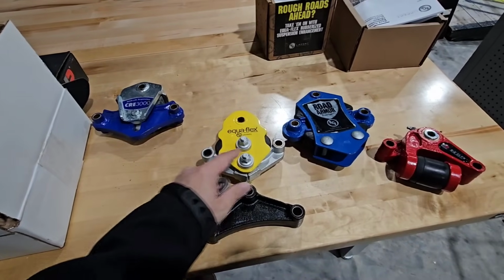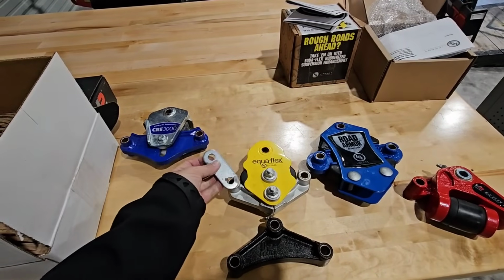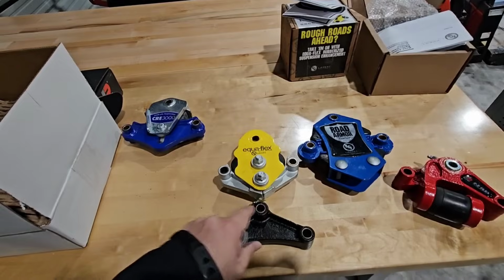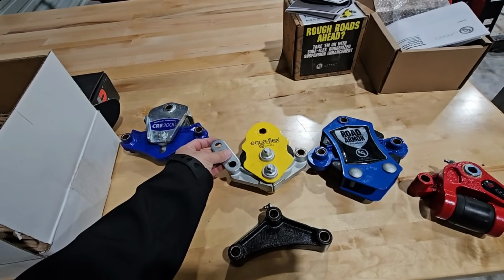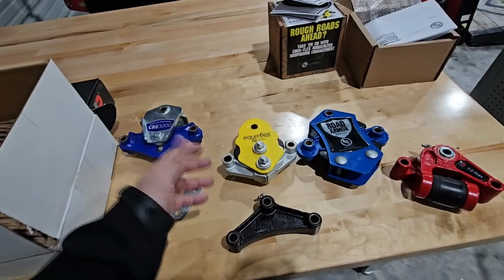First of all, if these bolts right here were lined up exactly to this, these would actually hang at a higher angle because the leaf springs would be further away from the RV, and it would kind of force them in a little bit like this. But because this is actually moved in slightly versus the OEM one that's on there, it's going to force them back out a little bit.